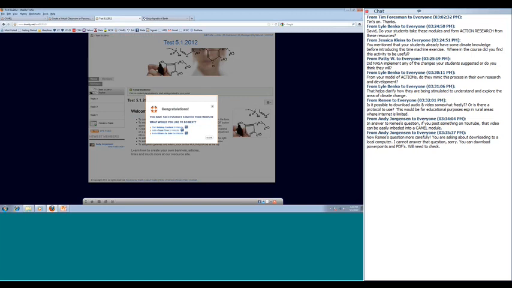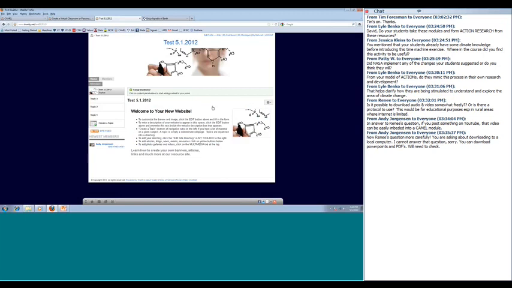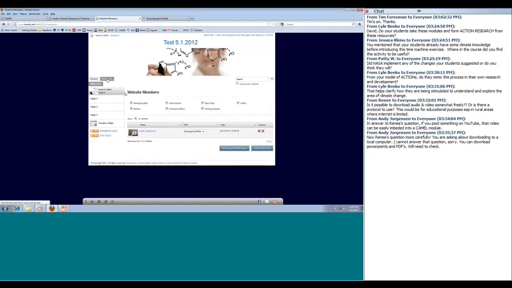So now it gives me little tips. Do you want to add content, a topic tree, other? I know what I'm doing, so I'm going to jump out of this and go right to the site. Okay, so I've generated the site, and it's called just today's date. It has the generic topics 1, 2, and 3. I'm going to click on members, and it only has me as a member at this point. But I can invite members to join. We can show how to do that later.